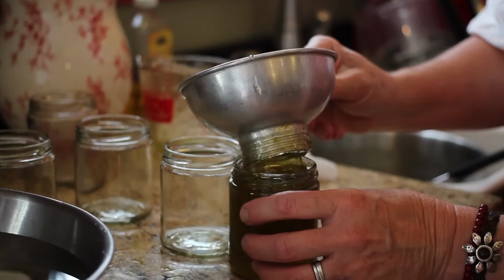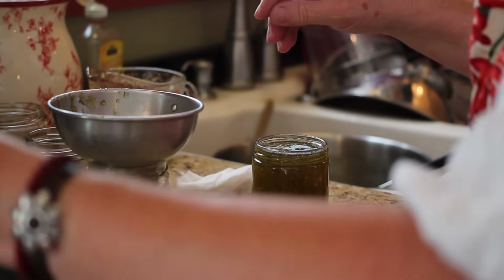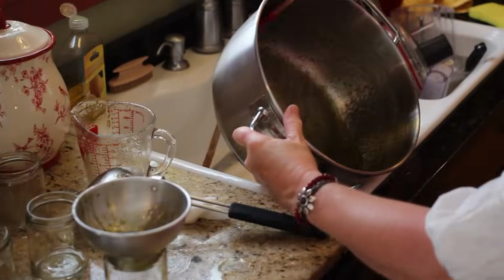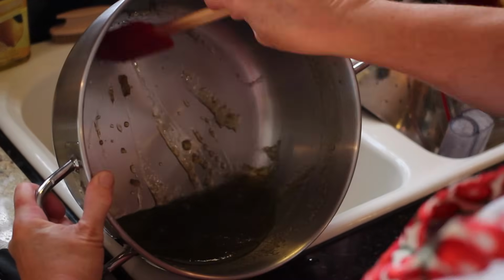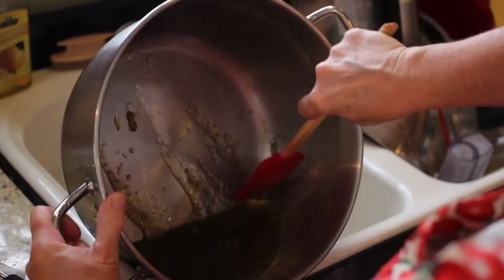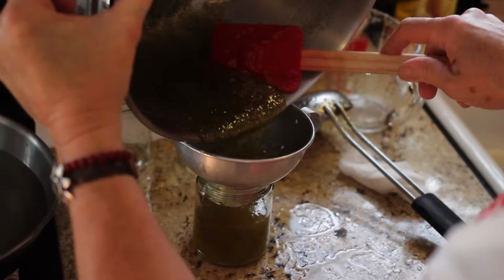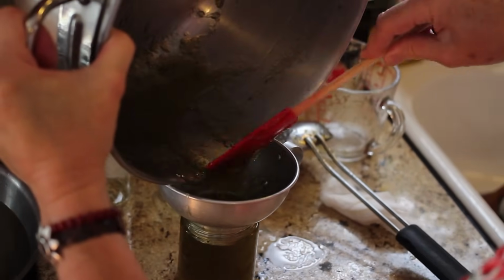We have enough to do part of another jar, which will be for sampling purposes. I can see this will gel up nicely. You can see it already forming on the sides of my pot. That's a good sign. Oh, we might get another jar here. Wonderful.